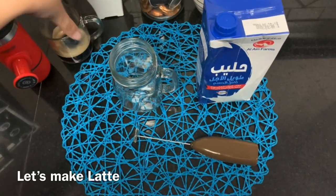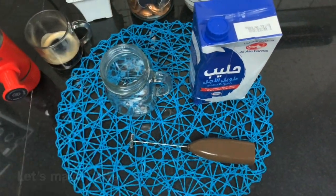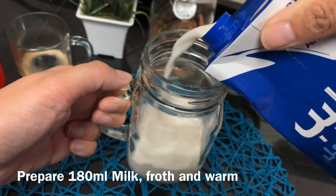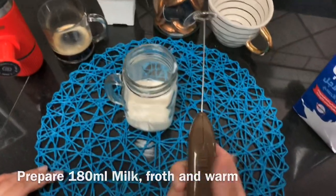Tutuloy ko na siya. I will make it latte natin siya at iwa warm. Good for 1 cup. Then we're gonna use like this one.